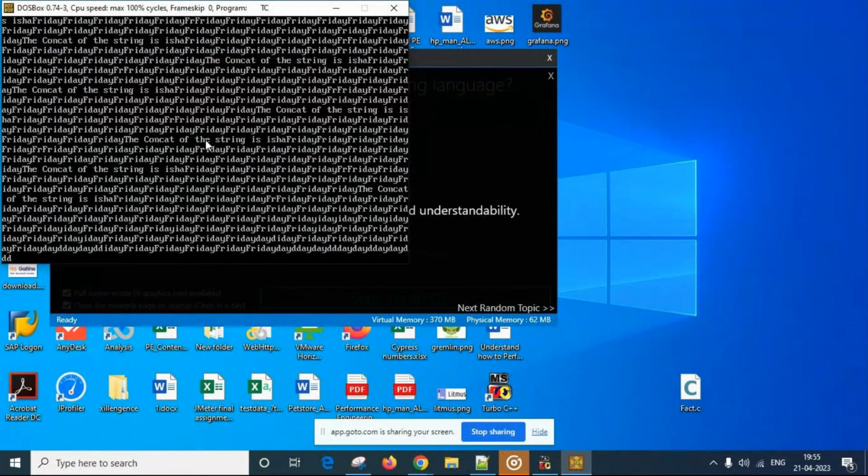It has gone into a loop, I think. So we are not able to see it, but this is how we can use that statement.